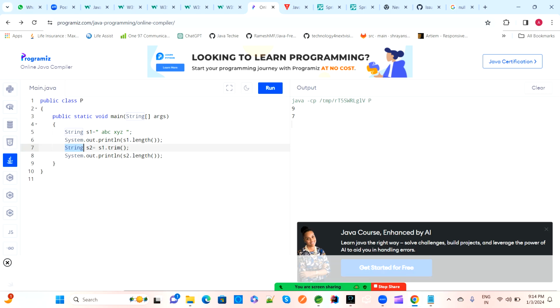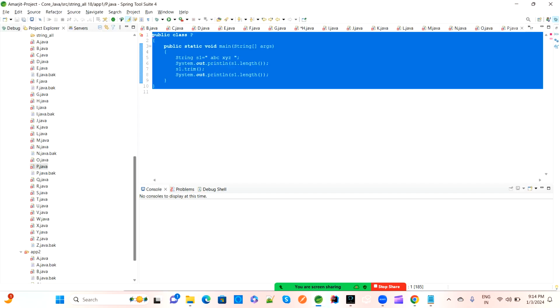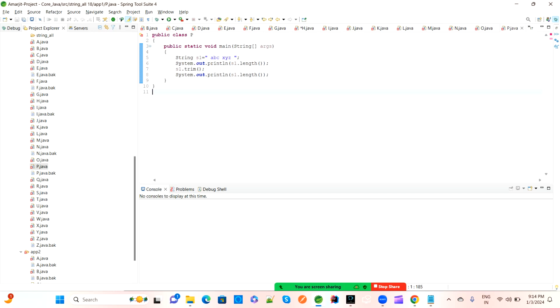It was 19 or 22, so it has to be 19, but it's saying 17. So the before one. White space is just two, in the first and last, right? In the before one also. This is good, 9 and 7. Yes, it's good. So if you see here, this will be the output for that.